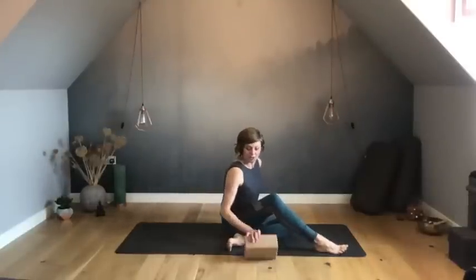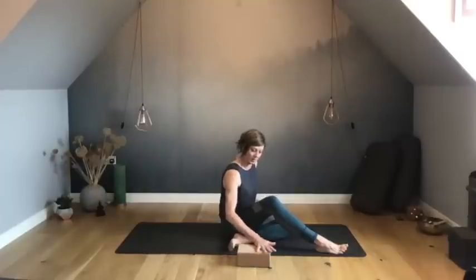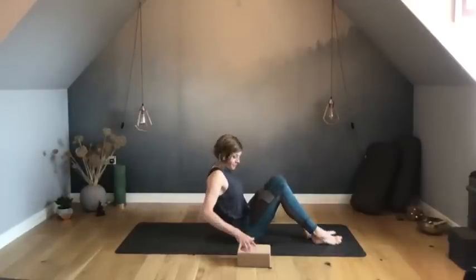So today I'm going to take you through a vinyasa class. We're going to begin on our backs. So have nearby perhaps yoga blocks if you have them. If you don't have them, a couple of chunky hardback books like big dictionaries or cookbooks are great for a substitute.